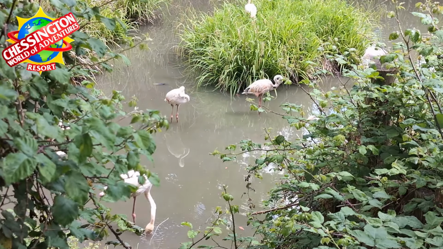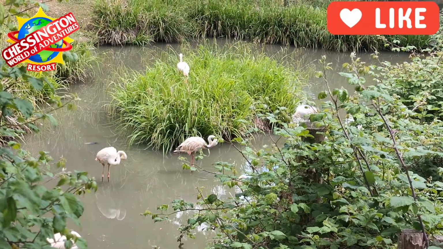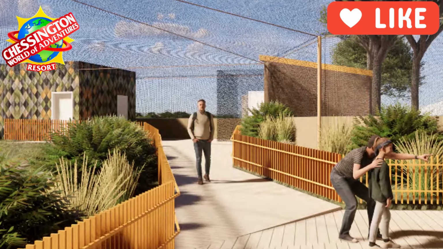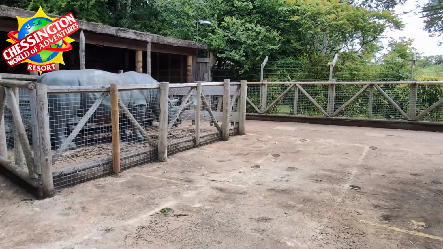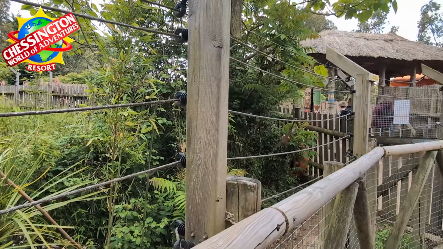Chessington have put plans forward for the removal of the Flamingos in replacement for the Lorikeets. In this video, we're going to take a look at the latest plan permission from the park as they look for a summer transition from the Lorikeets from Wild Asia right the way over to Zufari. First, let's take a look at the site.